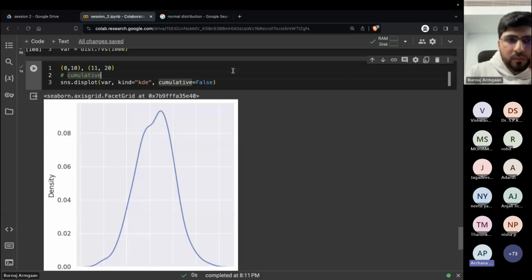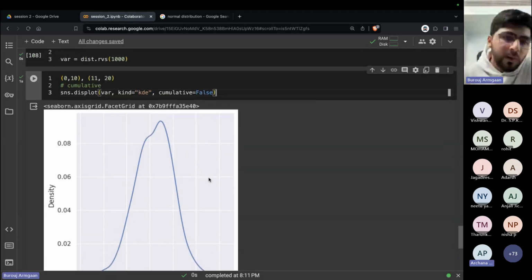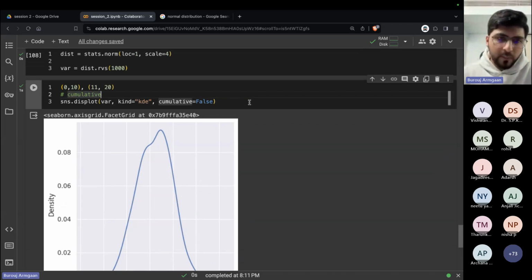Cumulative refers to the average plot of the function? For cumulative? That graph was not a linear graph, it was a sigmoid graph. Yeah, so let me show you. Wait a second.